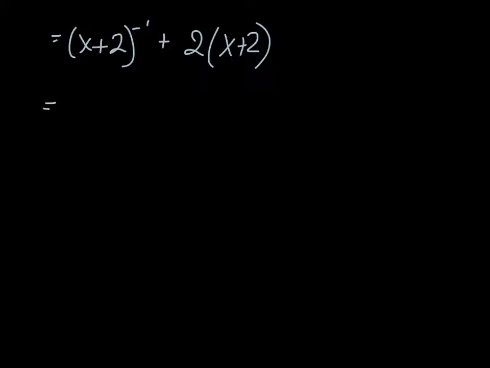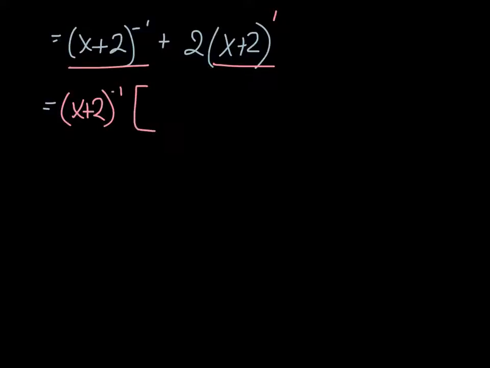I can clearly see there's some sort of x plus 2 in both of these factors here. So there's an x plus 2 to the power of minus 1 and just x plus 2, and that of course is to the power of 1. So how am I going to pull this out? Well, in all cases where we factorise, we pull out the lowest power that's common, or rather the highest power, but the one that's common to both things. So that ends up being quite low. So I'm going to pull out x plus 2 to the power of minus 1 here. So I think that's the most useful thing.